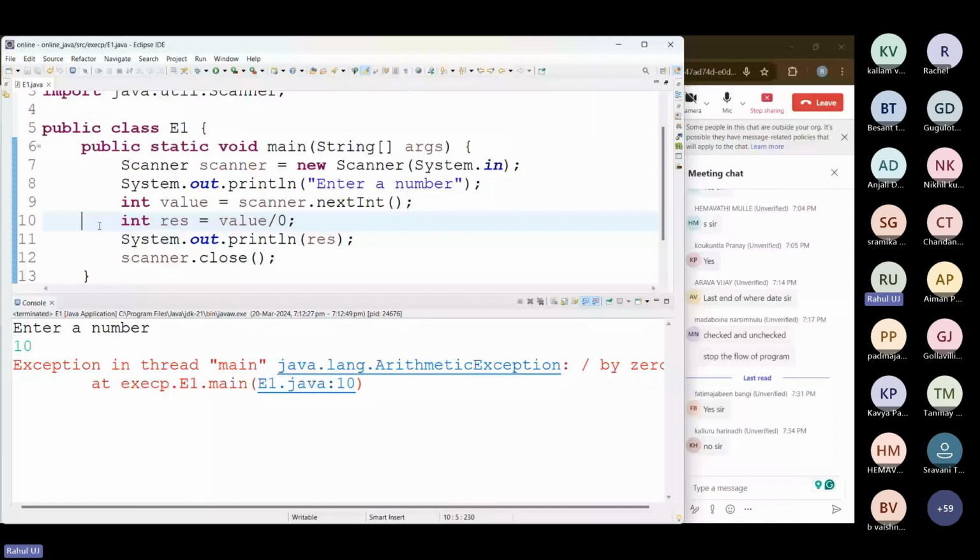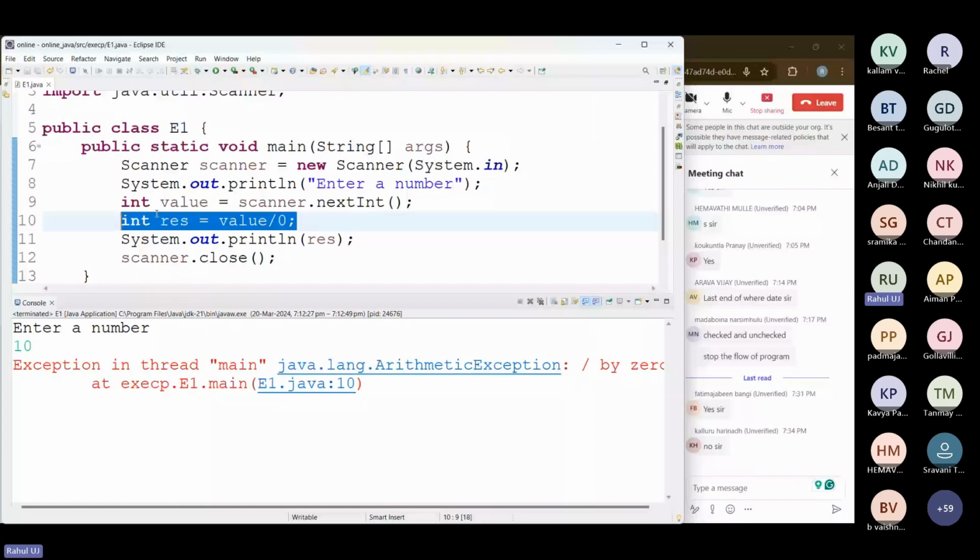Basically, in this line, whenever I am trying to divide the number by 0, you are getting an exception here. So this particular line of code is causing the exception.